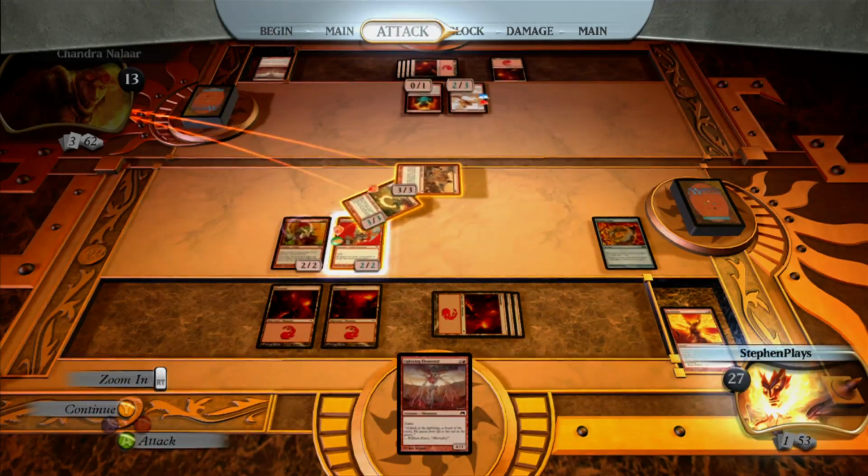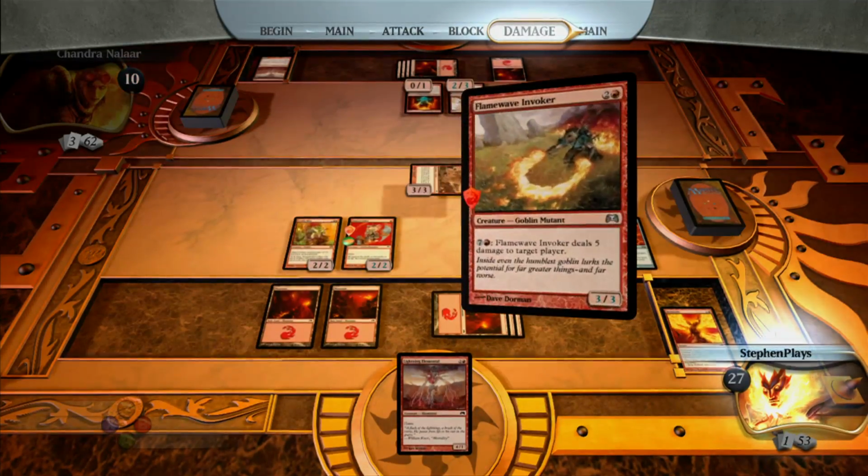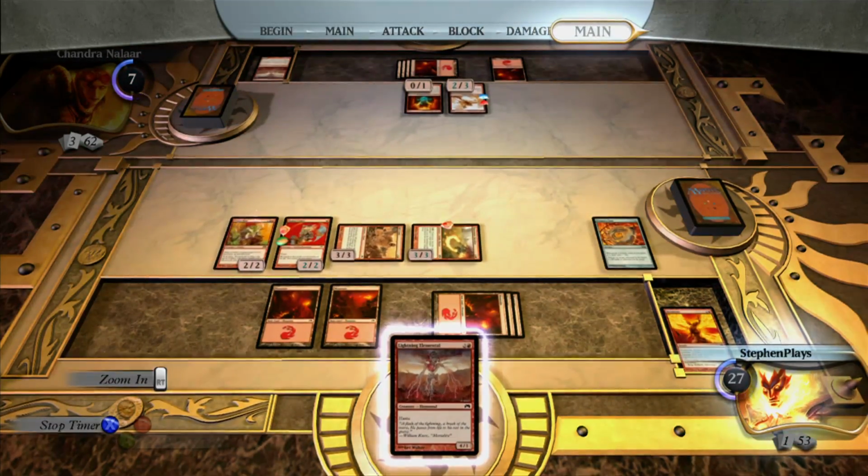She still can't deal with these guys. Not gonna know how, so I'm gonna swing. She's not gonna block, so she's gonna take 6 and go to 7. Welcome to single digits, Chandra. Still pinging me for 1, doesn't mean a thing to me.